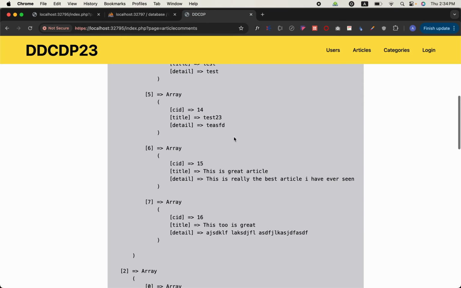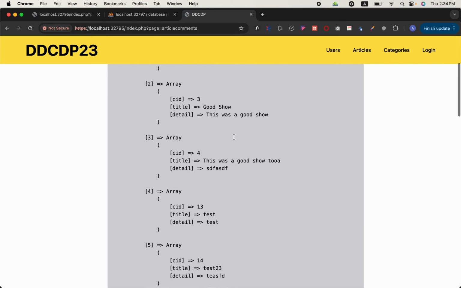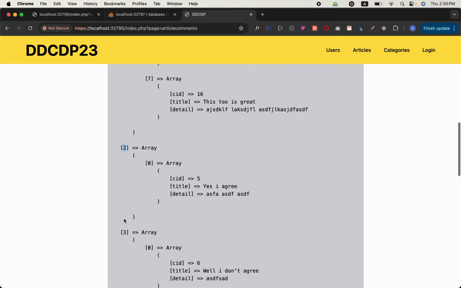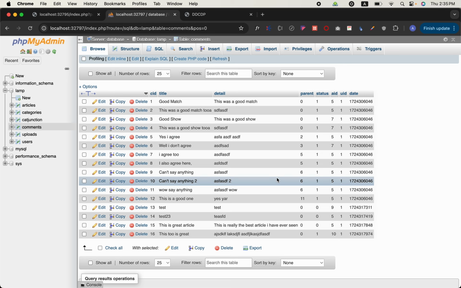And then if you come to the second key, which is 2, so 2 has one sub comment, which is CID5. So if you come to 2, it should be the parent of CID5. So you can see the comment ID5 has a parent of 2.